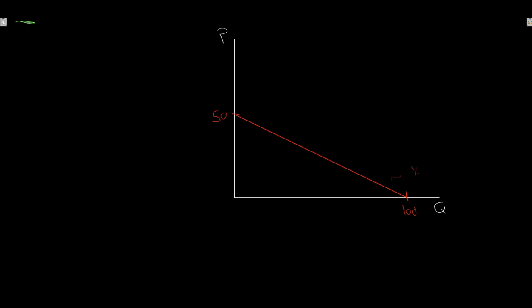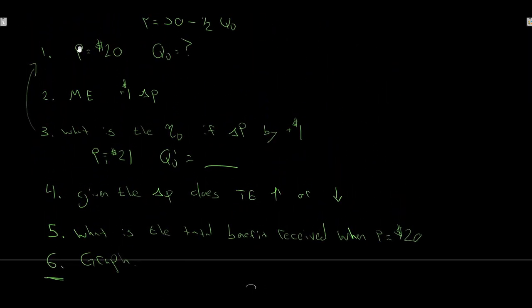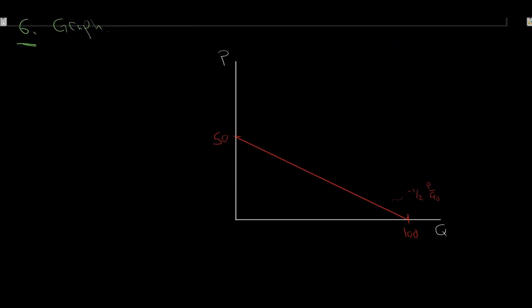That has a slope of negative 1/2, and that would be rise over run, so price per quantity, if we wanted to think about it in that way. Okay, what do I have to start off? First question, when the price is 20, what is my quantity demanded? Let's just visualize this. So maybe about there's 25, let's say that is 20. Okay, price is 20, and again, price equals 50 minus 1/2 Q. What is my Q?